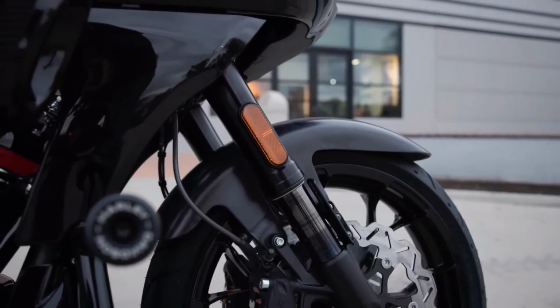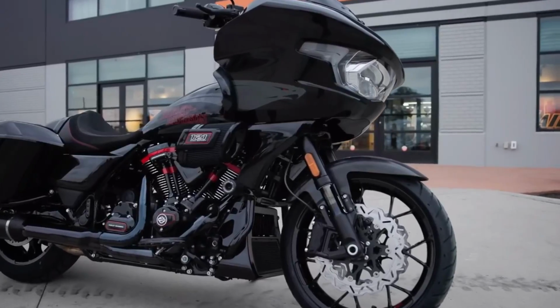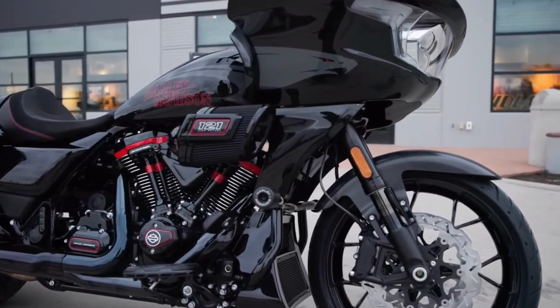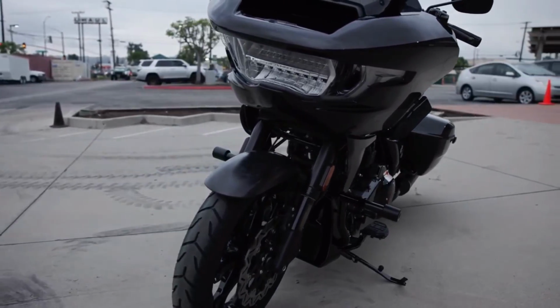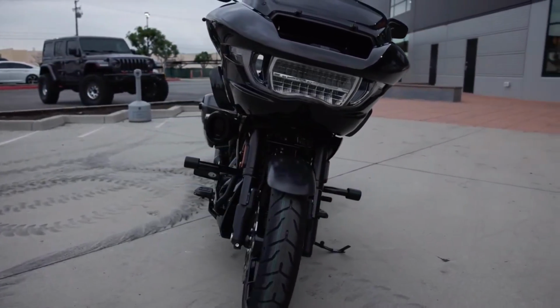The fairing's starting to grow on me a little bit. Overall, I just don't know about the carbon fiber. Some of you guys don't think that looks good. Of course, it's a forged carbon fiber, so it's not as demanding as the woven carbon fiber, whatever you call it. I don't know what else to say.